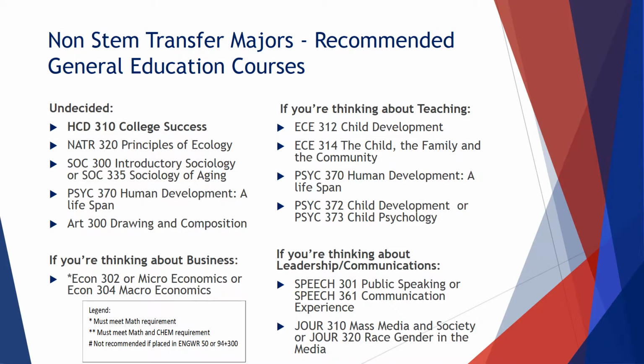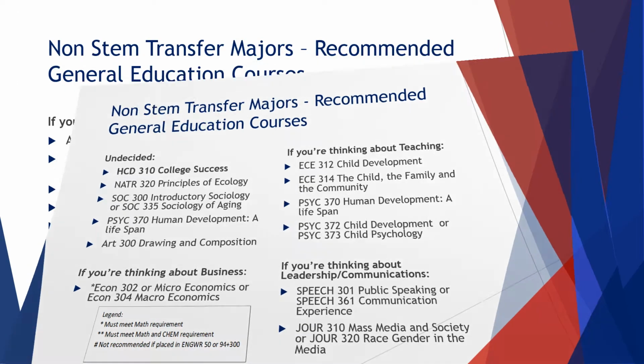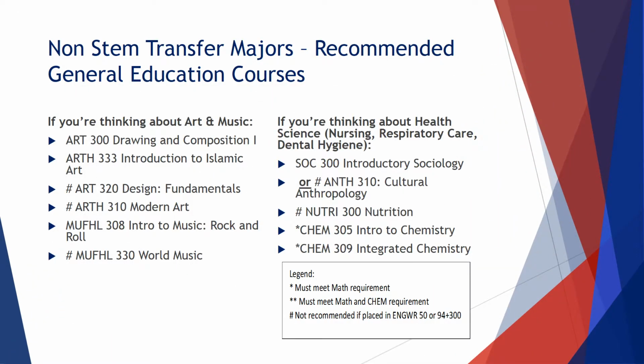So, in conclusion, it is highly recommended that your first semester course schedule include the math and English courses you placed into. If you're in need of another course to complete your first semester schedule, here are some recommendations for additional general education courses. Here are a few more possible majors and general education classes that would be good options your first semester. You can search the class schedule online on the ARC website or in eServices for course availability. You can also view a copy of these recommended general education courses under the Class Selection Resources section of this module.